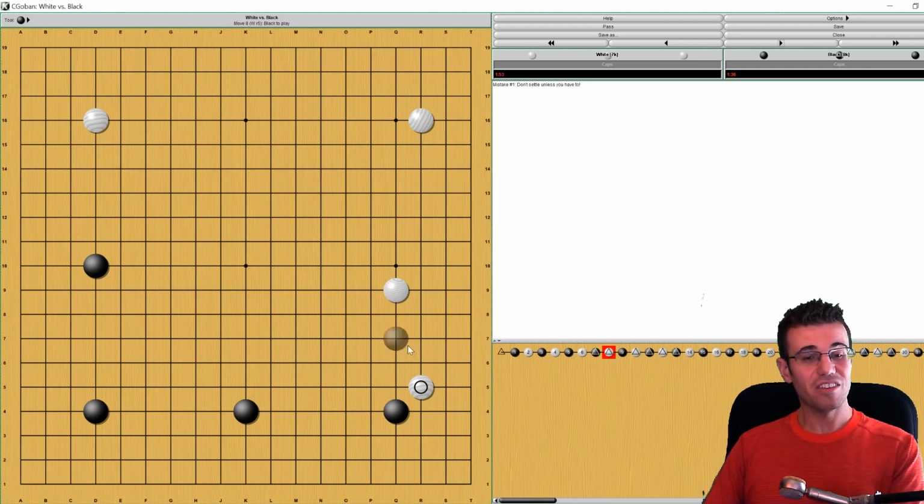White basically makes a settling shape with this stone. He's like, I'm just going to dig in right here and make these points mine. And this is a terrible idea. Number one, it's paying no attention to what black is trying to do. It's just completely not on white's radar.